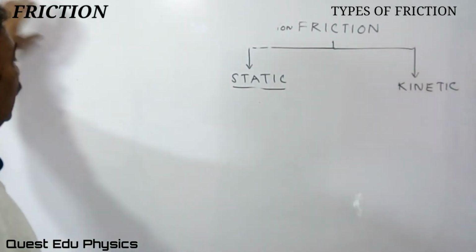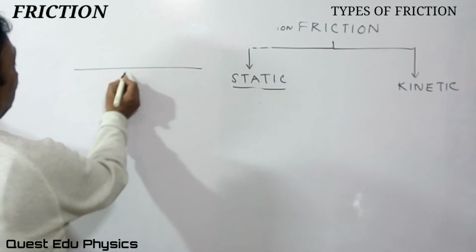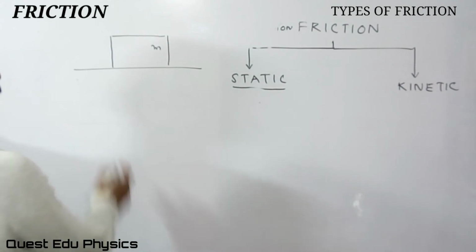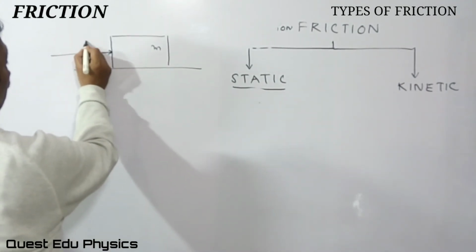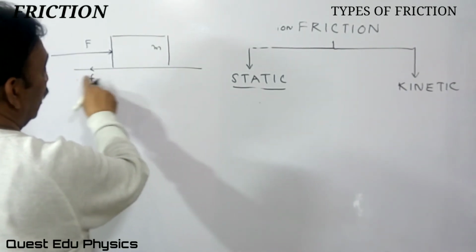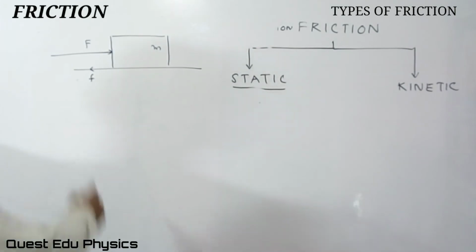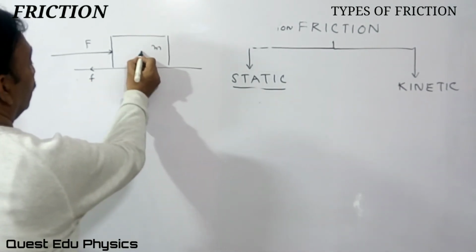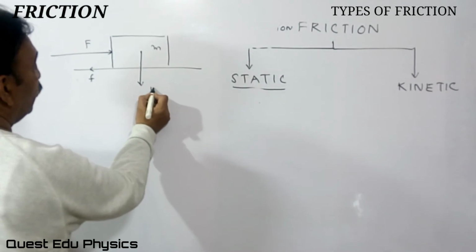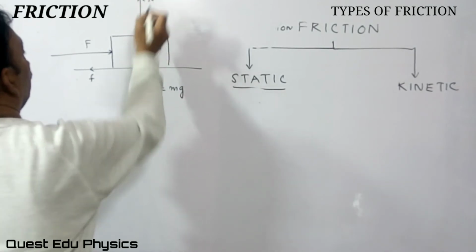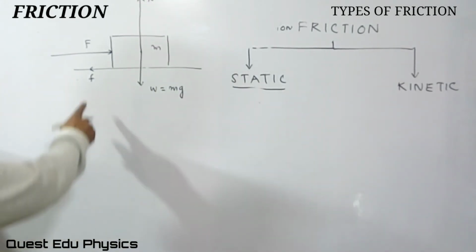Okay, we can state the first law like this, students. Let's say it is a surface and a body is lying over the surface. It has a mass of m and we are applying a force. Then a frictional force will develop, which works along the line joining the two surfaces, in the opposite direction. Here is the weight of the body, acting vertically downwards. It is equal to mg, and this is the normal reaction. The first law can be stated like this.